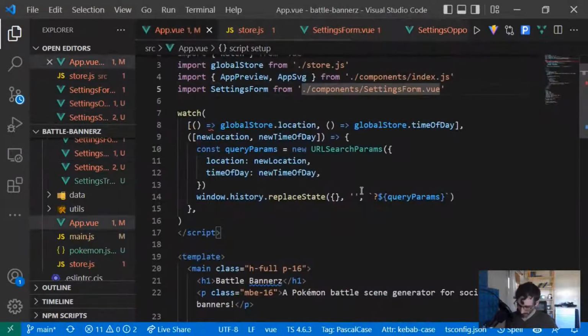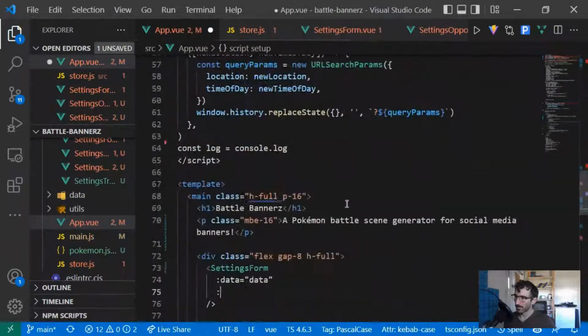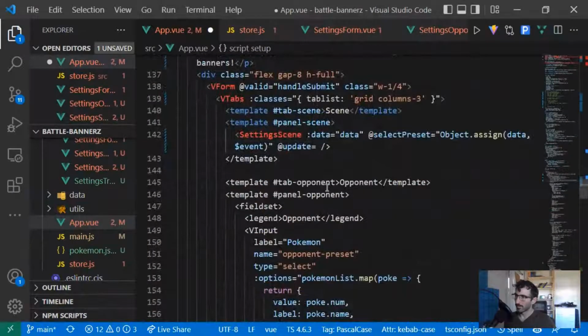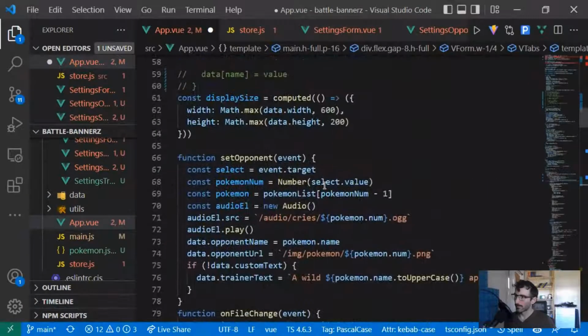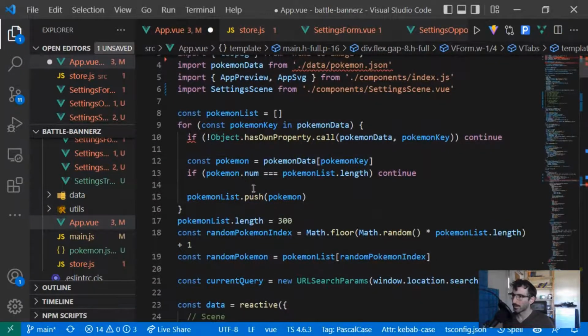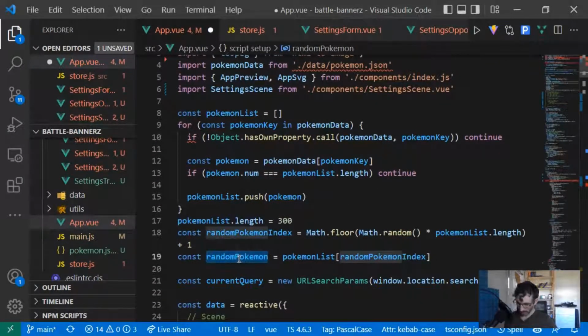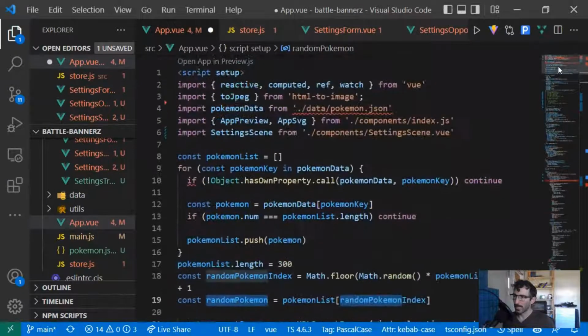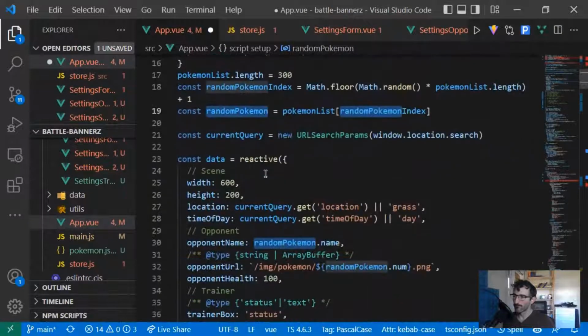Ah, now I've undone so much work that I actually don't know. Go back very far. Okay, where's pre-selected Pokemon? Yeesh. Random Pokemon. I think that maybe... Hmm.